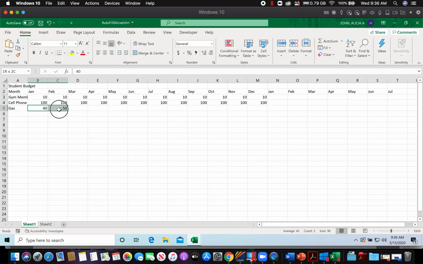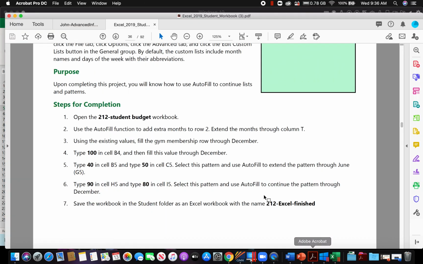So select the pattern, go over the fill handle and drag to June. You will notice it auto-populates and it notes the sequence that you had before, which is increasing in increments of 10.